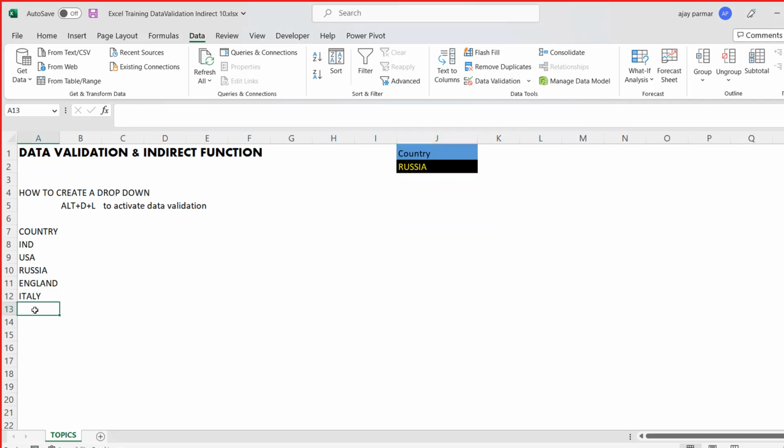So if I go and write here, let's say France, what is going to happen is that automatically this will be included, because you have given the extra range. So anyone can extend the range according to the requirements. If tomorrow your list increases, you can do that very easily.